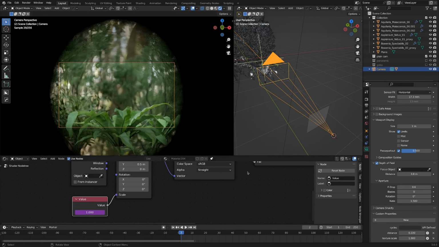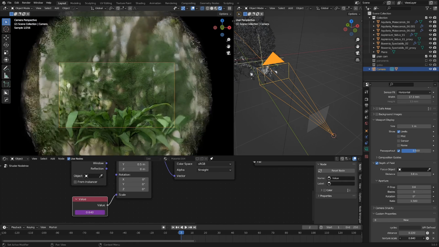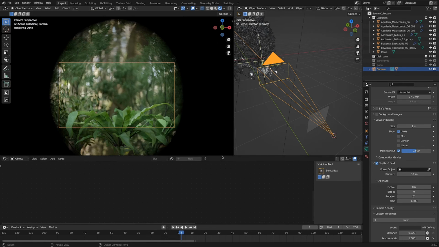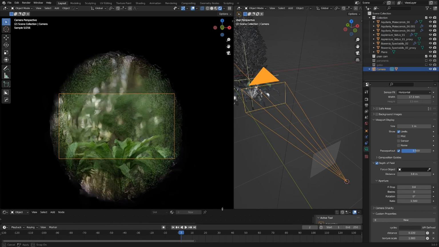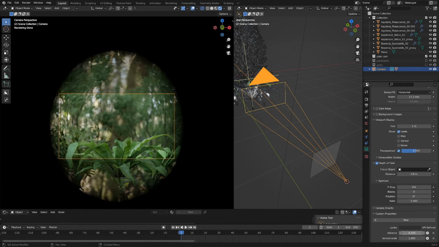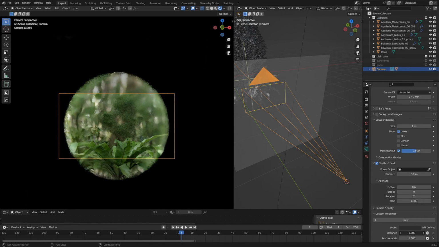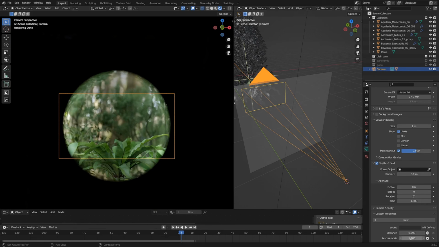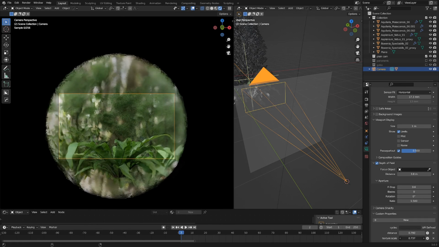There we go. And now from our camera properties, we can scale this up or down as much as we want. That way we don't need to have this material pinned all the time, and we don't even need to go into the material settings. We can just adjust our plane right from the camera properties. So we've got the distance to the camera, which brings things into focus a little bit more. And we've also got the texture scale, which will make sure we don't get that black fringing all around.